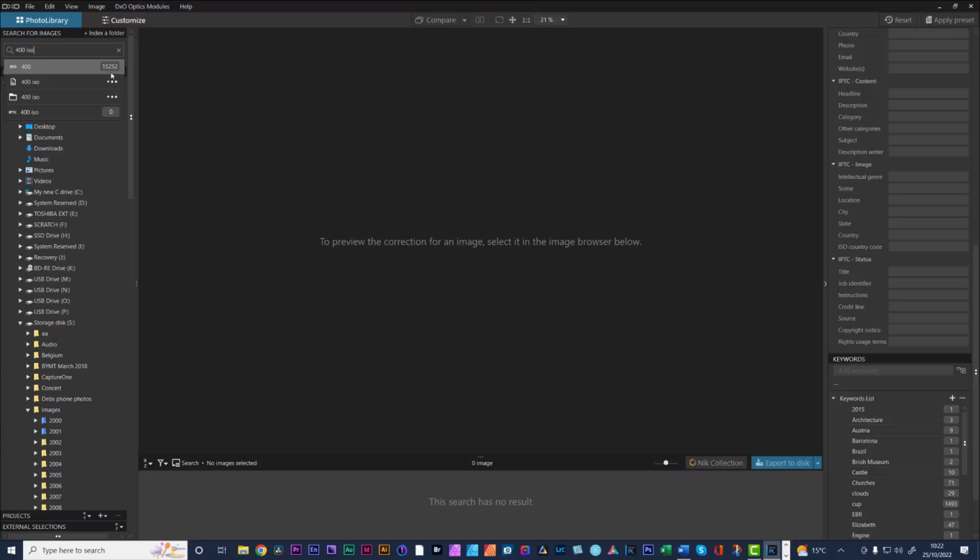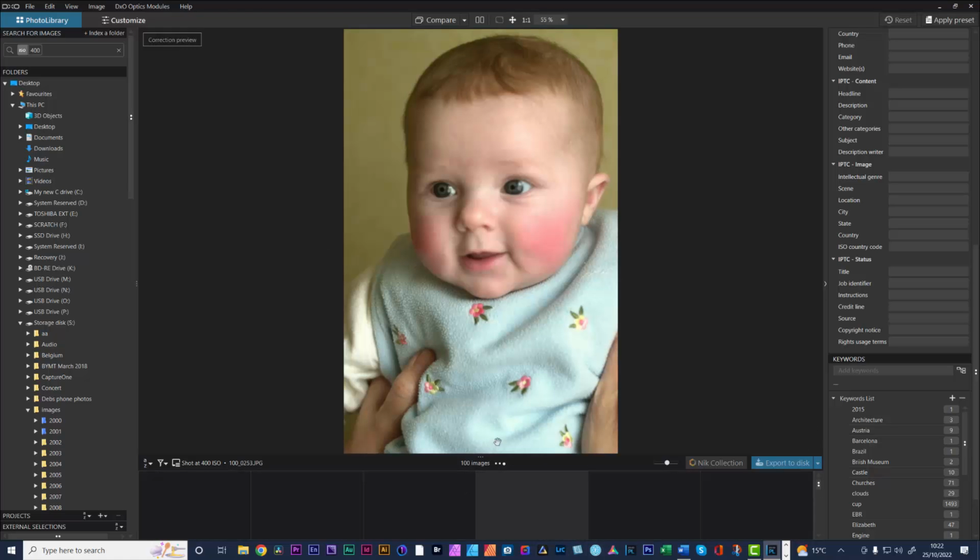Now I do have a very large database of photographs on my hard drive. In fact, I've got 240,000 images, which is 1.5 terabytes of data. So this can take a little while. So if I click on this now, it'll show me exactly all the images on there, and this can take a little bit of time depending on the speed of your own computer. So it's now loading up, and these images go back years.